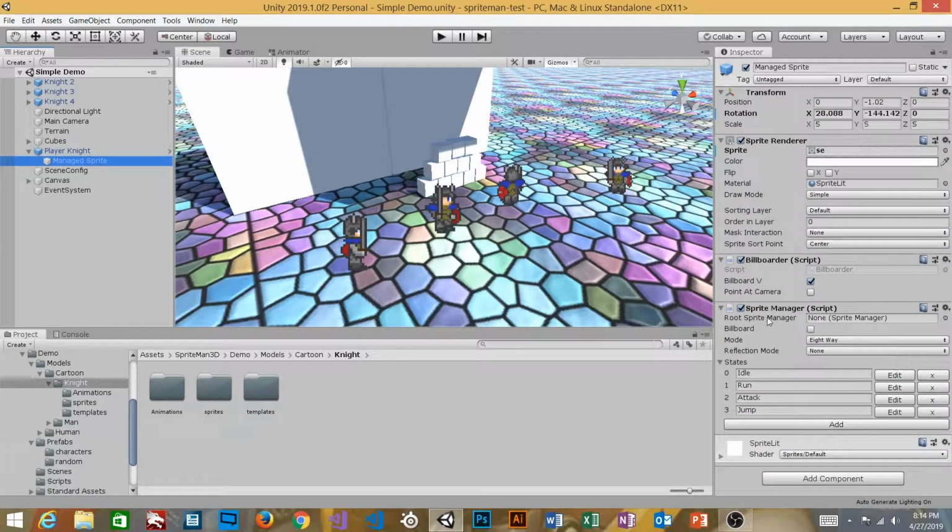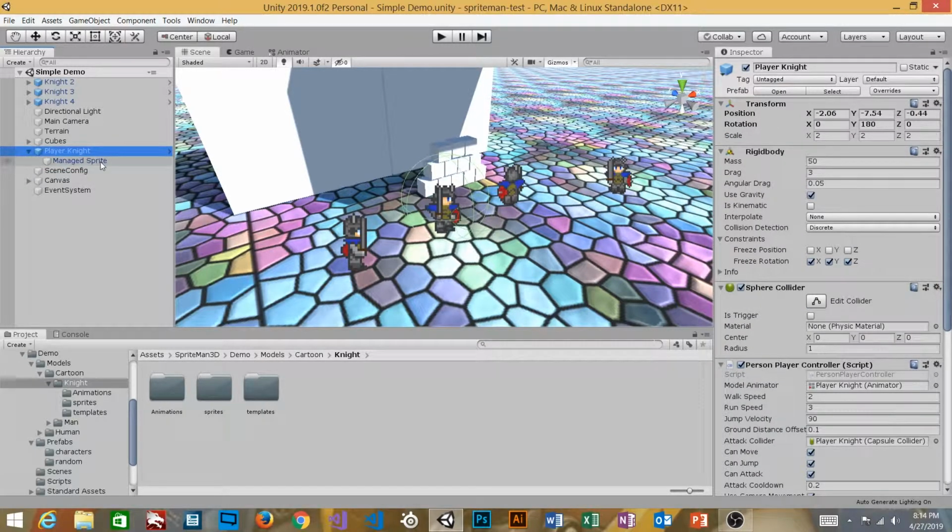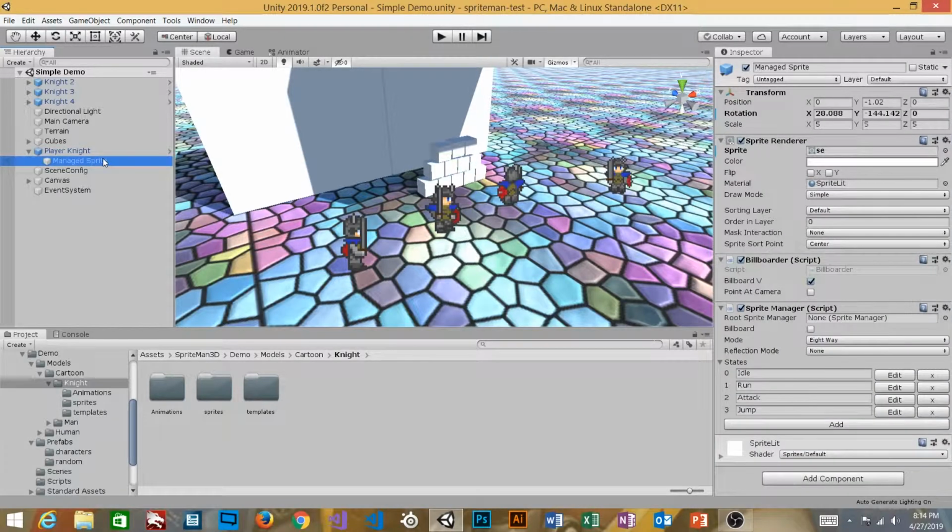More things to note are the actual Sprite Manager component. For Sprite Manager to work, you have to start with a top level object, and then create another object underneath that has a sprite renderer. It needs a sprite renderer, and this has to be a child of the top object. And then to that we can attach a sprite manager. And why would we do that?